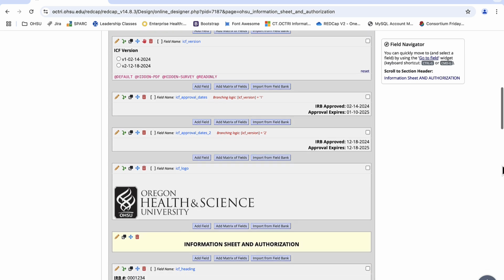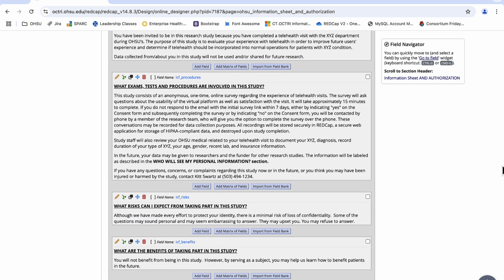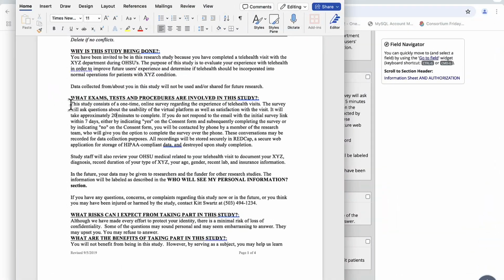For example, in the section, What Exams, Tests, and Procedures Are Involved in the Study, I have updated language that was approved by the IRB.